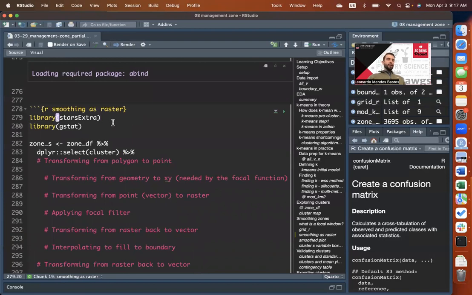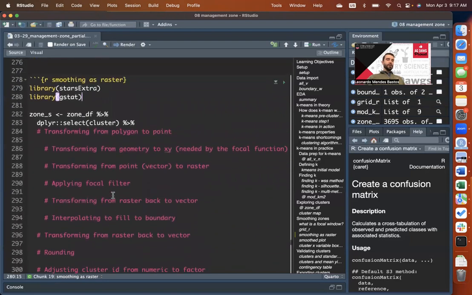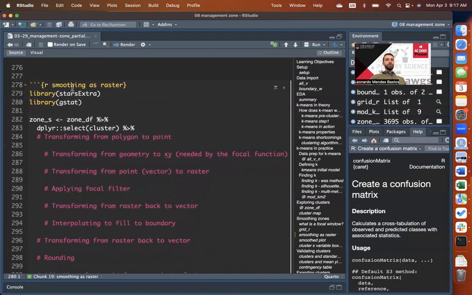And I do have a couple of packages here that we're going to need for the following chunk. I do not remember if I asked you already to install the stars extra package. So if you have a cursor in there, just run that line of code. If it gives you an error saying the stars extra package does not exist, you know how to fix that. Just go ahead and install it. And gstat you already have, because that's the one we use for the interpolation.